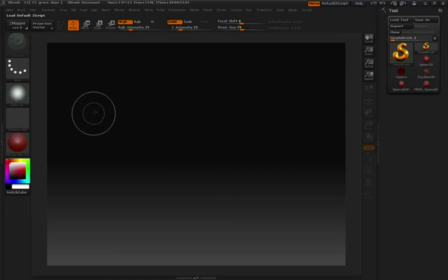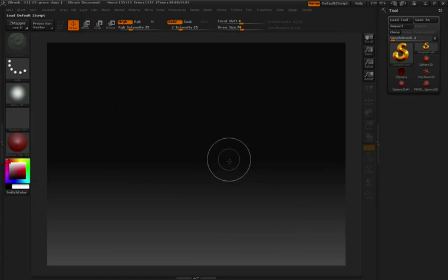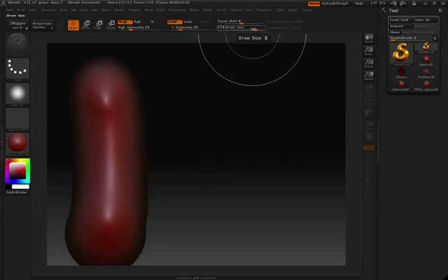And as we saw earlier, if we click and drag in this canvas, we'll be dropping some pixels. You'll also notice that there's a certain size to this stroke. I'll hit Control N to clear. Now if you look up here at the top, you'll notice that you have this option called Draw Size. Draw size will affect the diameter of the brush, so if I slide this slider over to the right, I get a very large brush. If I slide this over to the left, I'll get a small stroke.